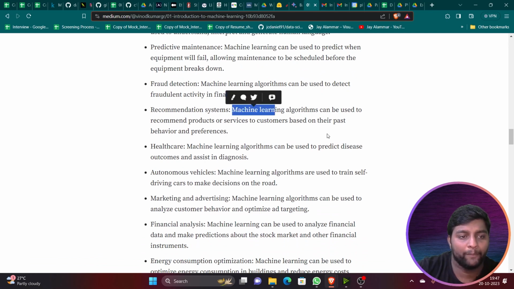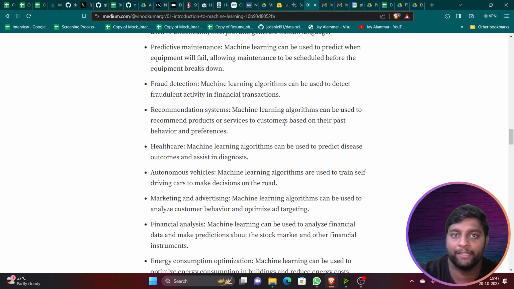A recommendation system works based on the customer's reviews and searches. For example, if you search for some product on Amazon, you will get thousands of products. But if you stop, and after some time open Instagram or anywhere else, you will see whatever product you have searched.